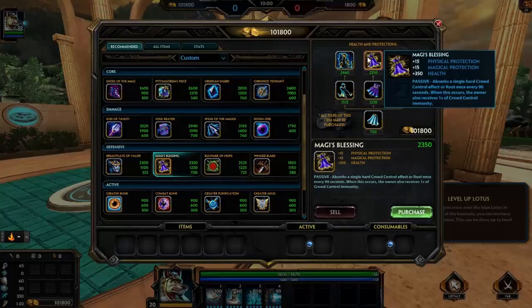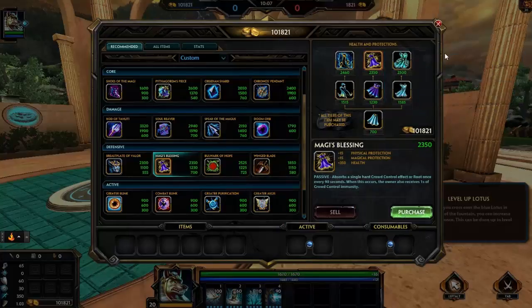So basically, this is like Purification Beads. If you guys don't know what that is, it's this item right here. Basically, it's an active item. When you activate it, it makes you immune to all crowd control abilities. But this is just basically the same thing. I'm going to buy it just to show you.